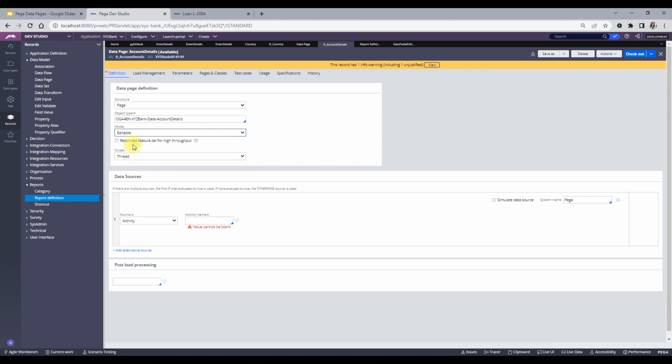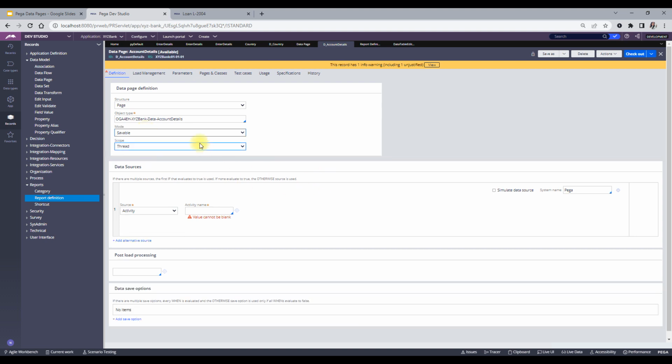Coming to editable, the name makes you understand what the editable data page can be. This data page has the advantage that the user can edit it and save the value in this particular data page. So this is editable.